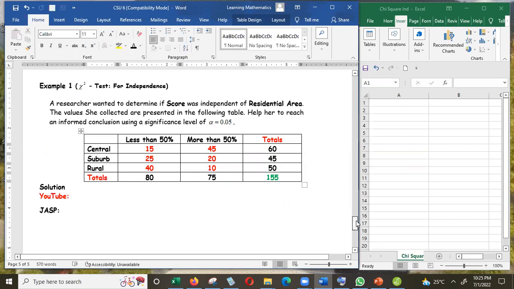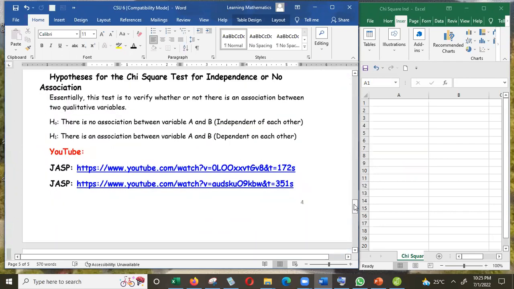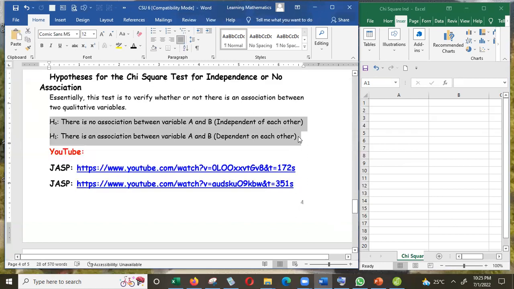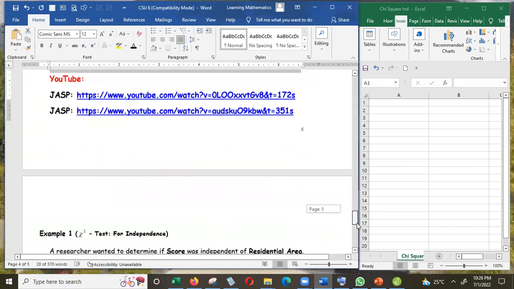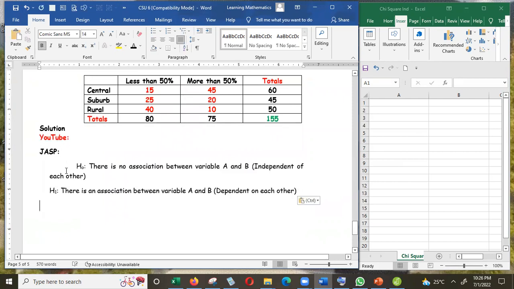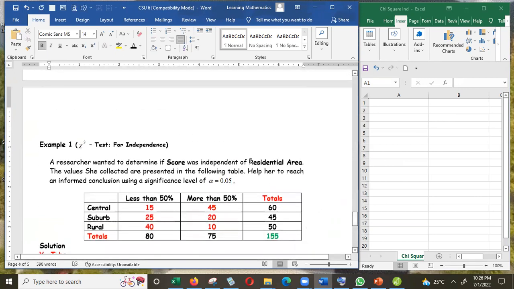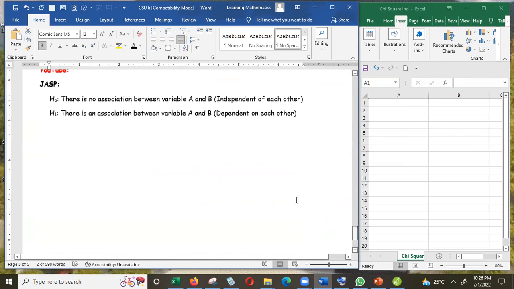So first we have to state the null and the alternative hypothesis. Here we can copy this null and alternative and modify them, H0 and H1. That's the first step. Now, the variables in play here are residential area, which comes first because it appears to be the explanatory variable.